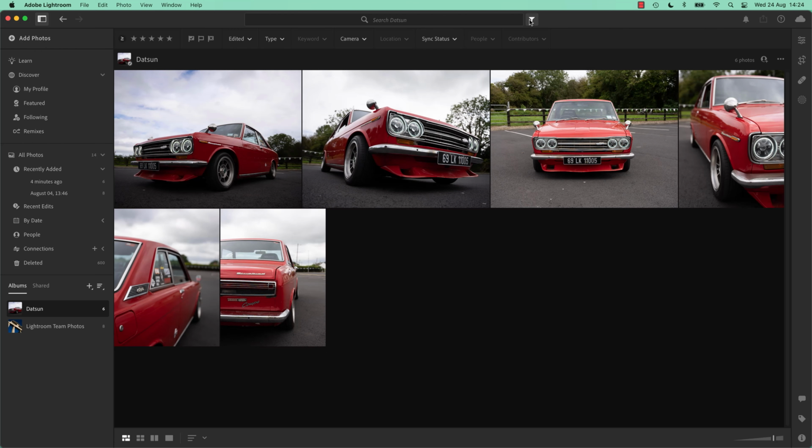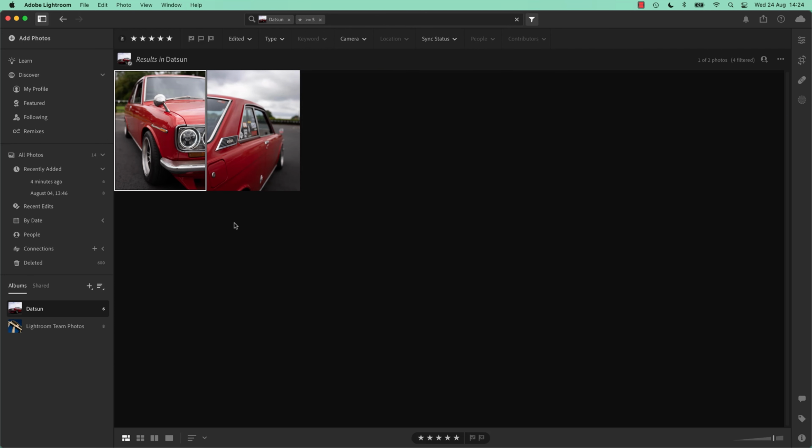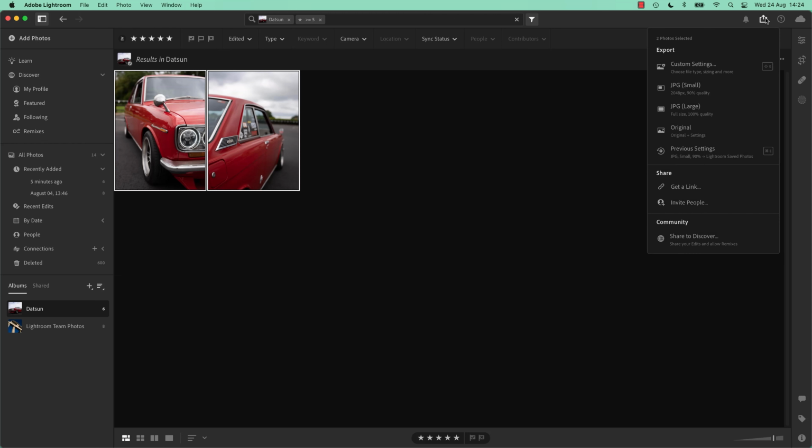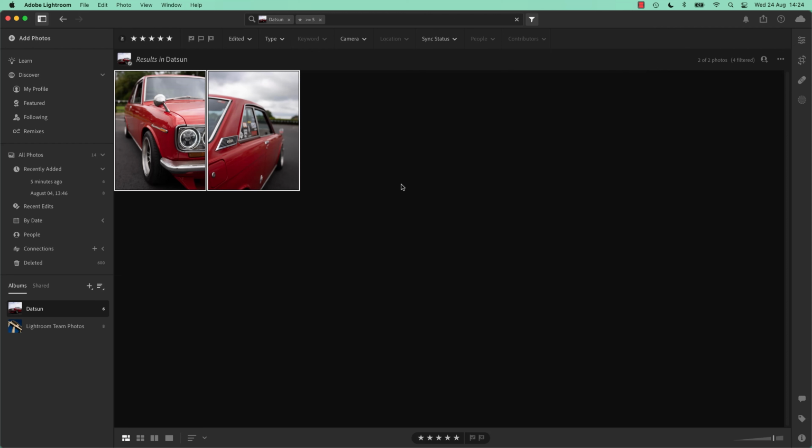Okay, and up here under the filters, we can say, actually, show me the ones that are 5-starred, okay? And we can start working on just these ones potentially. You might just grab both of these and say, actually, let's just export these as a JPEG. We can send them to the client and go, hey, what do you think of these ones? Before you start doing your editing.